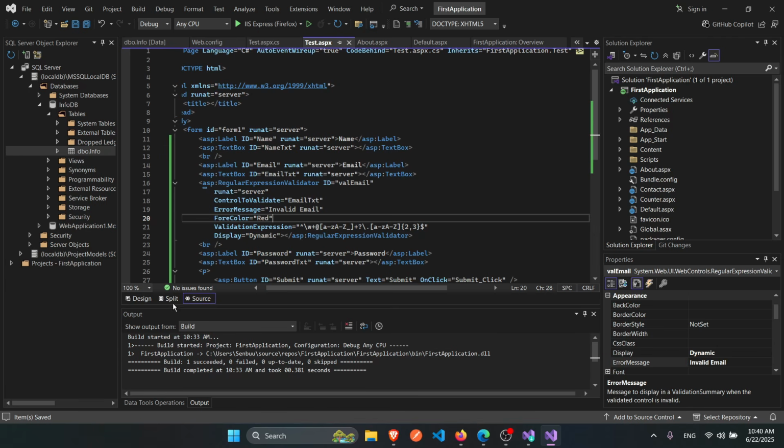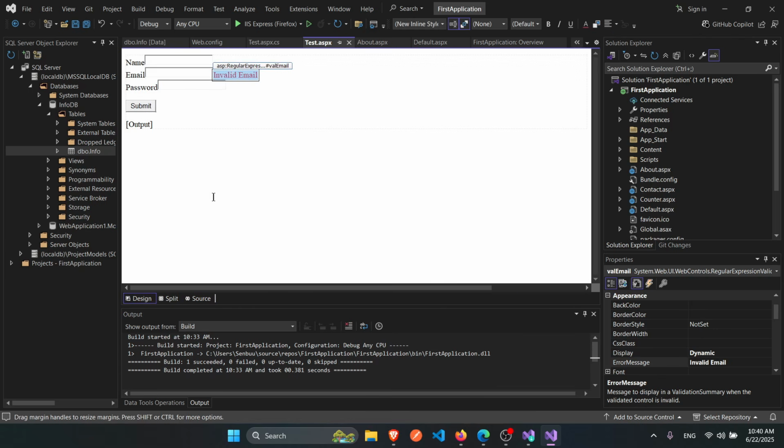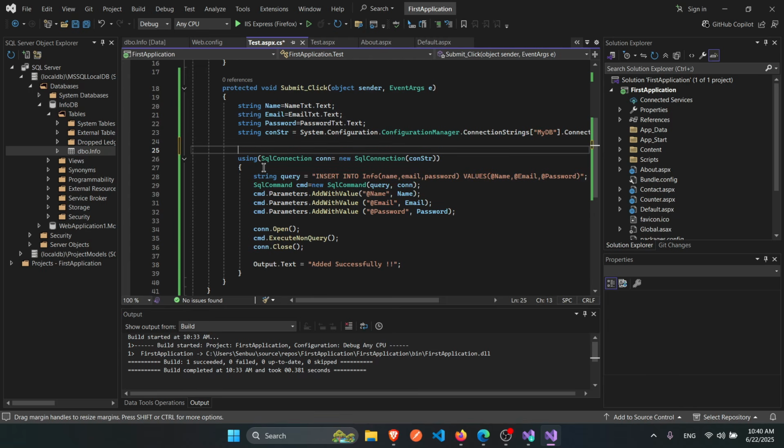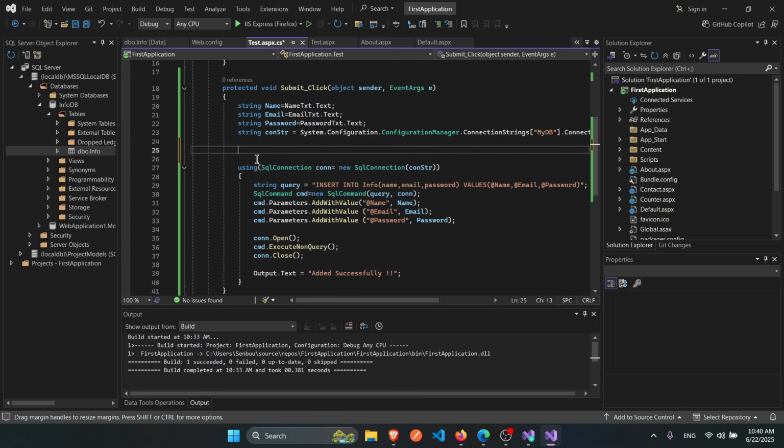Now you can also add a server-side validation. For server-side validation, you need to go into submit, and in the submit, this email should be validated. So before doing all of these tasks, we need to check if our email is valid.